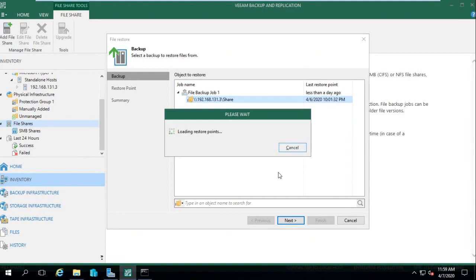which has the GUI view of your backed up data. And you can also see that I can do a point in time recovery, which means I can use the restore points. Let's say I have taken 10 restore points, so I can choose which restore point I want to restore. So guys, I think it's taking time, but it should work. I just wanted to show you that field wherein you can choose the point in time recovery.